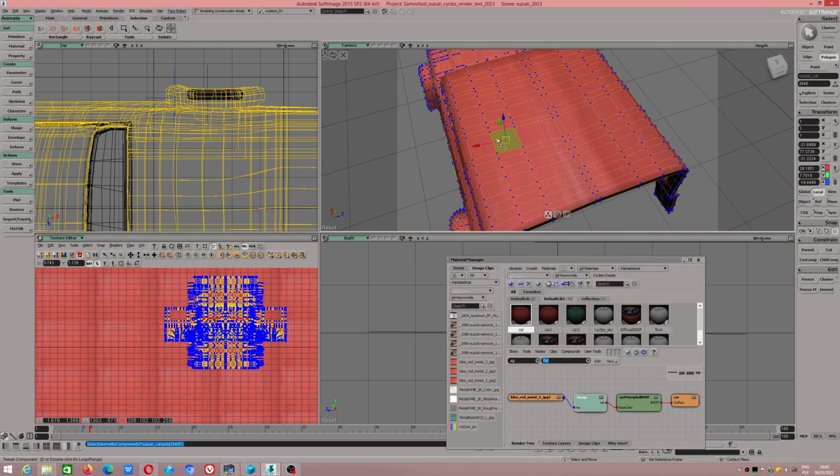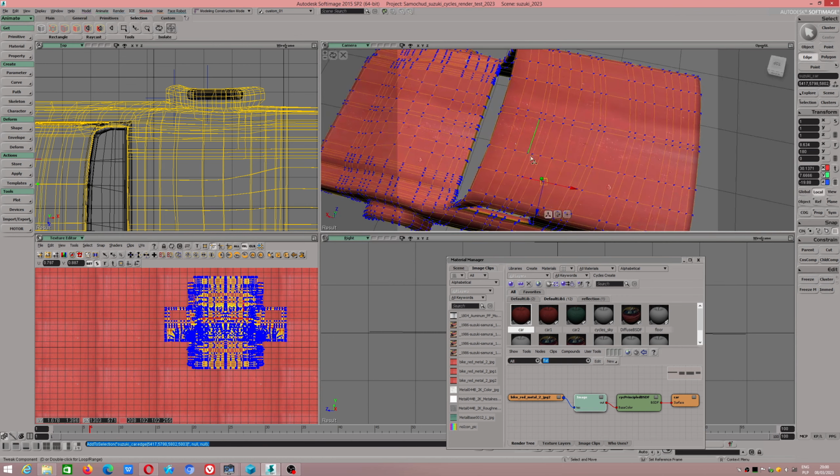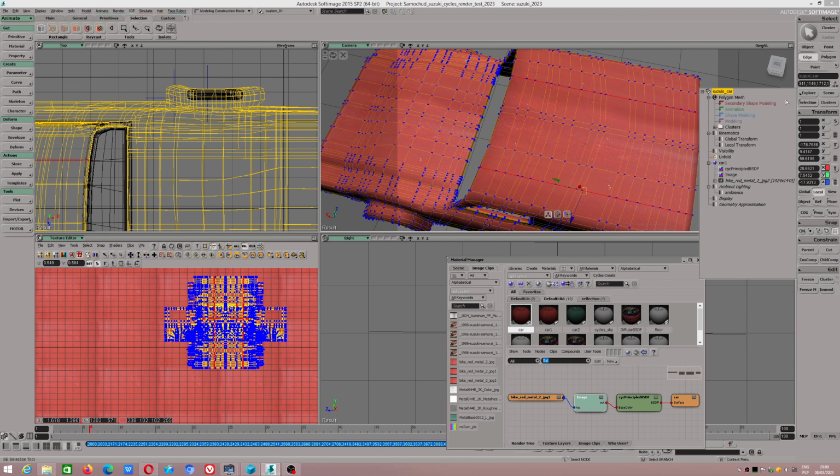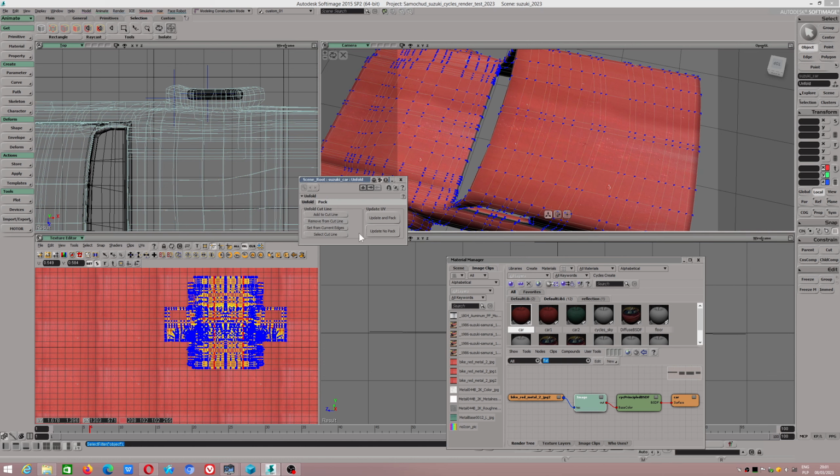I was very annoyed at first, at the beginning, when I worked with this application, because things work differently than in 3ds Max, and you can click on that and this will come up. But you should really select edges when this window comes up.